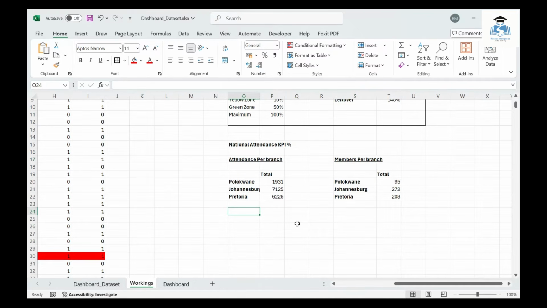Now we want to determine the percentage. So attendance KPI percentage per branch.